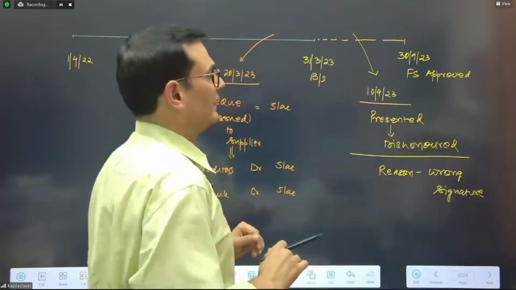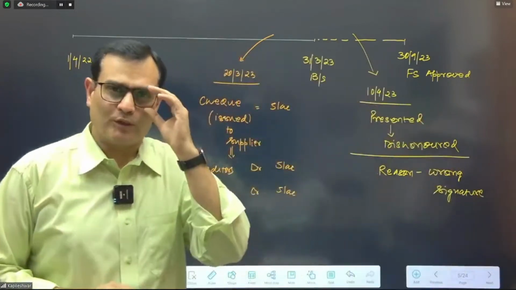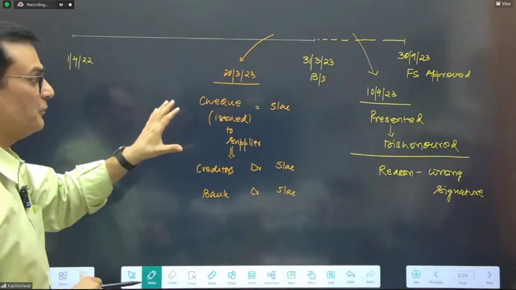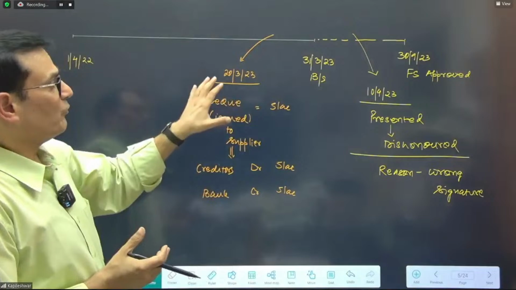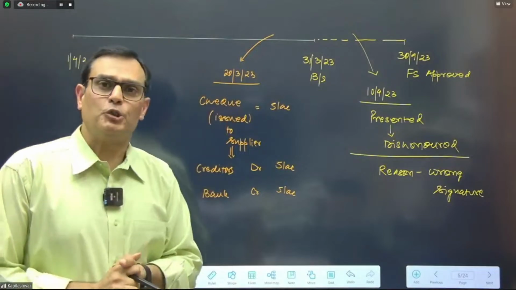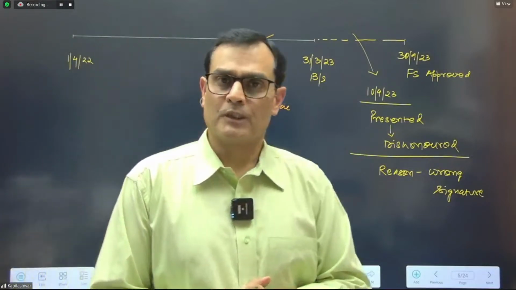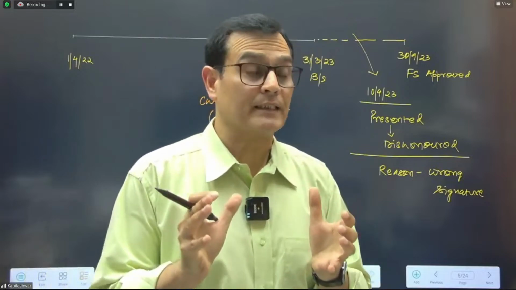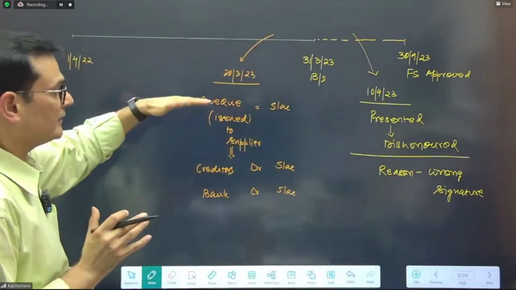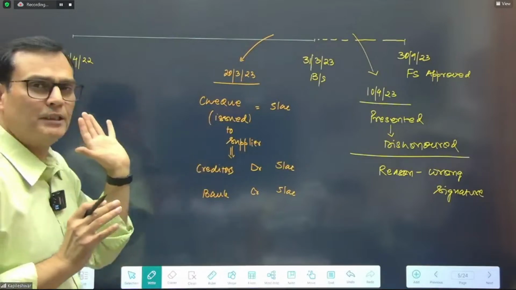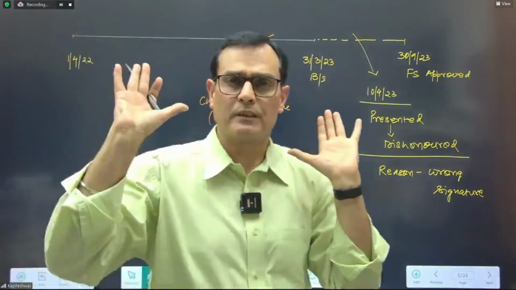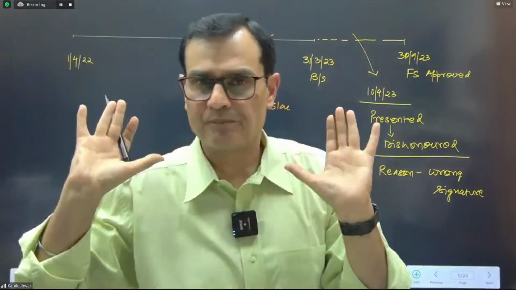Now get the facts very clear and you're going to take a call on this. So let me just quickly add on the facts to you. Before the balance sheet date, the company issued a check to the supplier. When they issued a check to the supplier, they did the entry creditors debit and bank was given a credit. The check payment was made, reducing the creditors, reducing the bank.